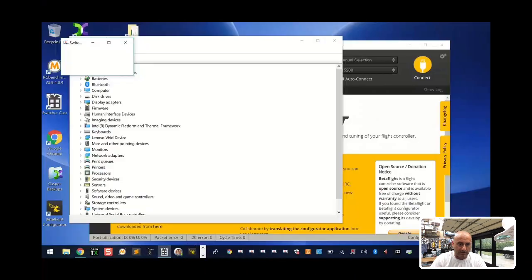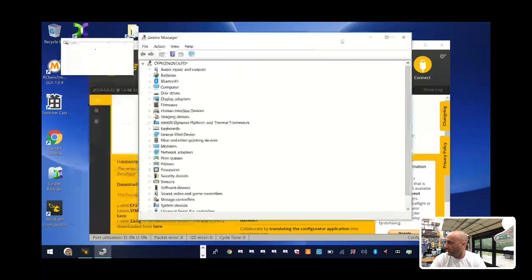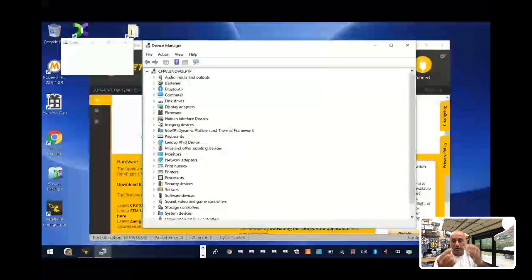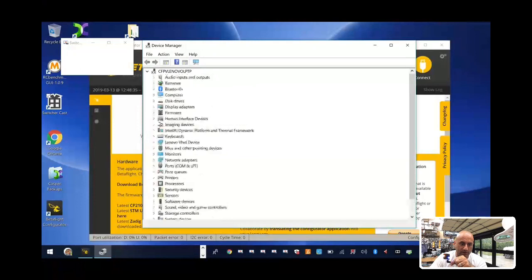All right, so here we go. Now that we've got the driver loaded, the one thing that we want to do now is go ahead and plug our NAS back in. When we plug our NAS back in, like we're doing here, watch your device manager. All of a sudden, your NAS pops up under a COM port, which is perfect because that's what you needed.